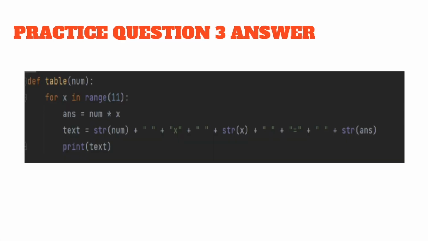Hopefully you got something like this. You created a function called table, you pass in an input, and then you use a loop to create the multiplication table, and then you print it out. If you couldn't do this, pause the video and have a go. Of course, it's missing a couple of lines. The input statement is missing, and then the function call is missing where you pass on that input to the function. However, I'll leave that up to you. You've got to practice this yourself.